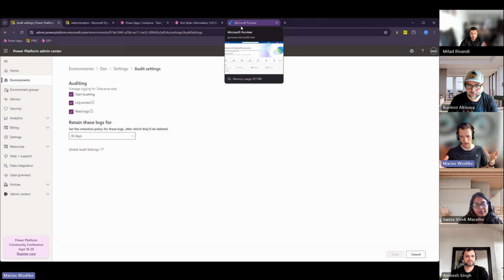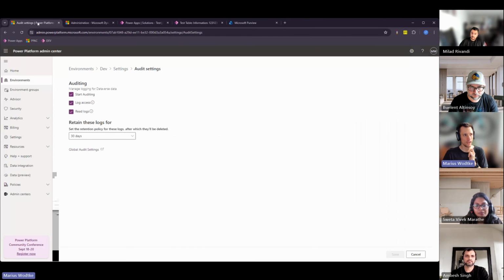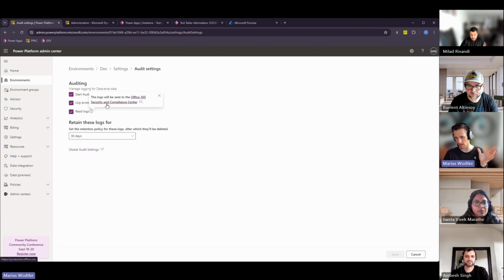So there's also Microsoft 365 and so on. These logs are all in Purview. So this is the new Purview portal. By the way, if you go here via this link, you will get to the old Compliance Center, which is deprecated. Microsoft has not updated the link yet.